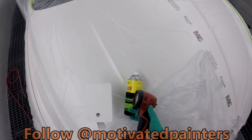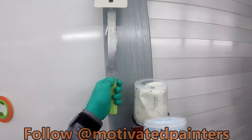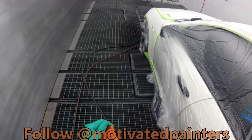So now I'm ahead of the game because that is ready for pearl. That's ready for pearl, right? And then what I'll do is I'll put a control coat on this and then check it to make sure it's good. But so far, so good. Very happy with it. I'm gonna tack it, I'm gonna blow it, and I'm going to neutralize it.